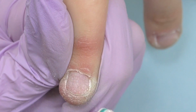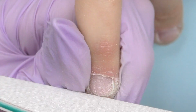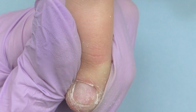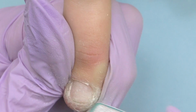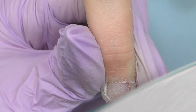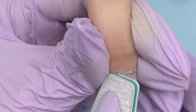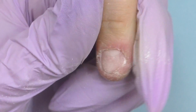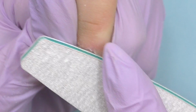After this, I gently take off the surface shine and sometimes file the free edge. On most nails, it's not possible because the free edge is extremely short, but on some nails, I can do it slightly, so it's better to keep it smooth. And I'm using a 180 grit file and use the side of the file so I can reach the furthest corners.